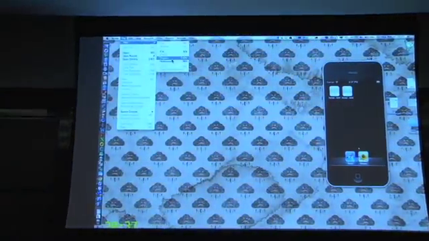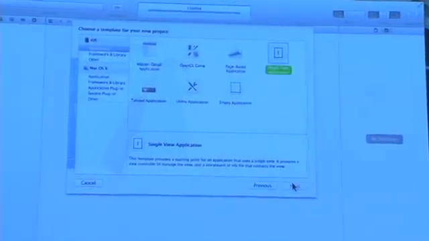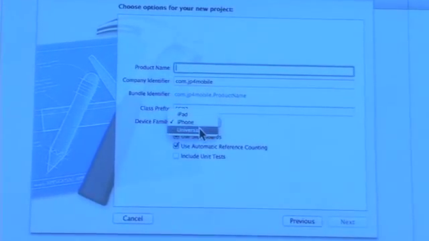And the other thing that I was going to go over tonight is the making of a universal app. It used to be, if you're not using Storyboard, fairly complicated in that you had to have some special code in your app delegate to tell which one it is. But now with the advent of storyboards, it's insanely easy. So a quick project. We're just going to use a single view application. Make it universal.